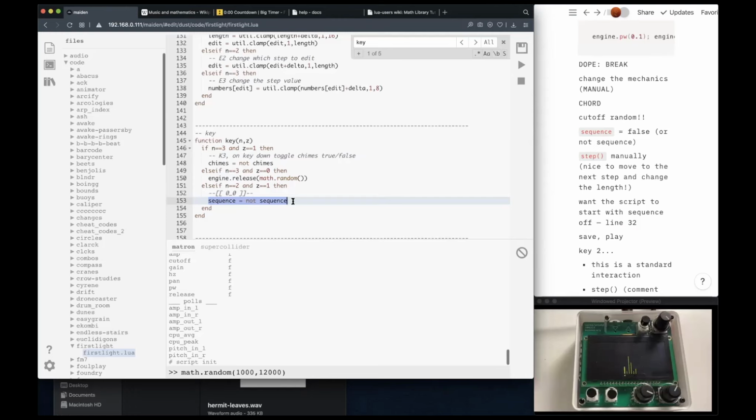Let me actually make a chord. All right, so engine.hz 800, engine.hz 1200, engine.hz 400. That'll probably all be the same note pretty much. But now that I have a couple of commands at my fingertips and I have a hardware interaction, I could just completely redefine how the script works. So I load it and I press K2, then this chord happens because I said, yeah, if I'm pressing K2, then play these notes.